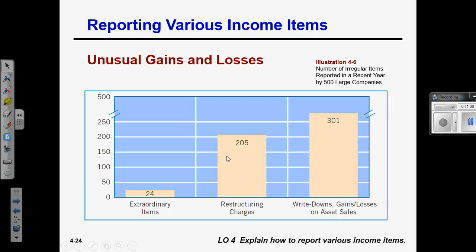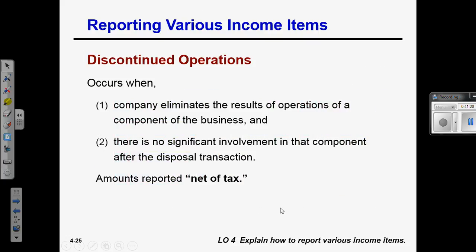Okay, restructuring, this is absurd. 205 out of 500 companies did restructuring, really? Think they're all restructuring? No, of course not. Okay? It's losses that they'd rather not have in their operations, so it makes their operating income look better. So be careful which line on the income statement you use is the point here. Okay? When you're looking at the companies.